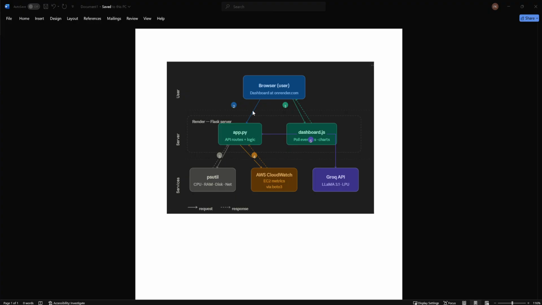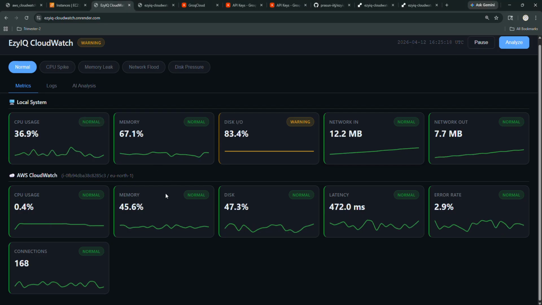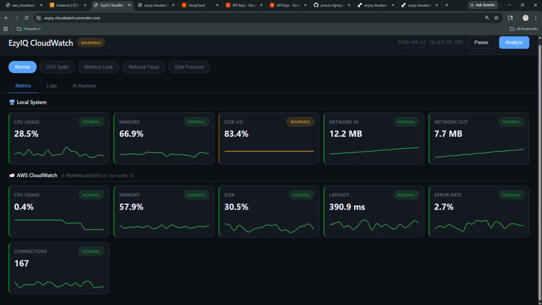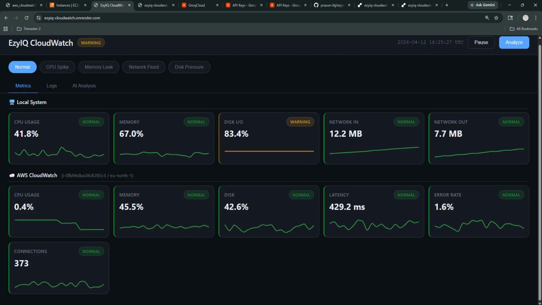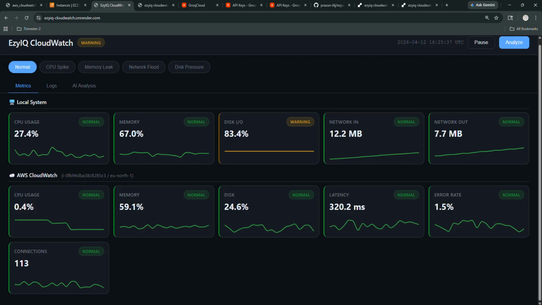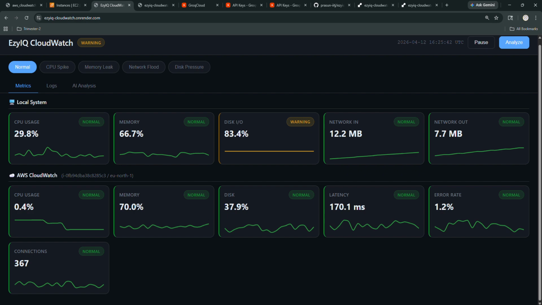It's a very simple architecture: browser, app.py, dashboard, Groq API, and the services psutil for local, and Boto3 for AWS CloudWatch. Okay, so now finally towards the result and conclusion of my application. So what does this project exactly demonstrate? See, traditional dashboards tell you the CPU is 92%, but here in EzyIQ CloudWatch, it tells you what that means, what caused it, and what to do.